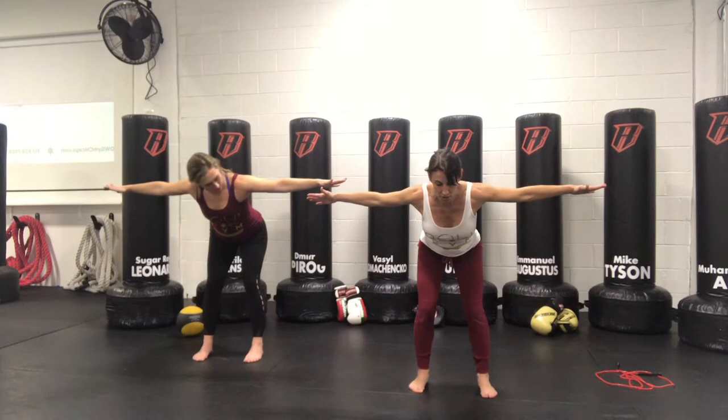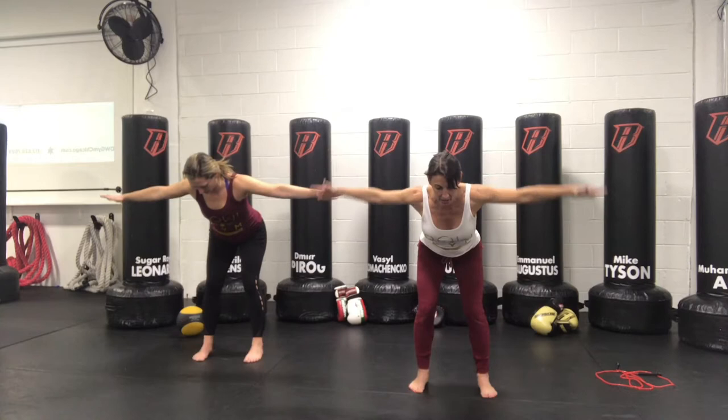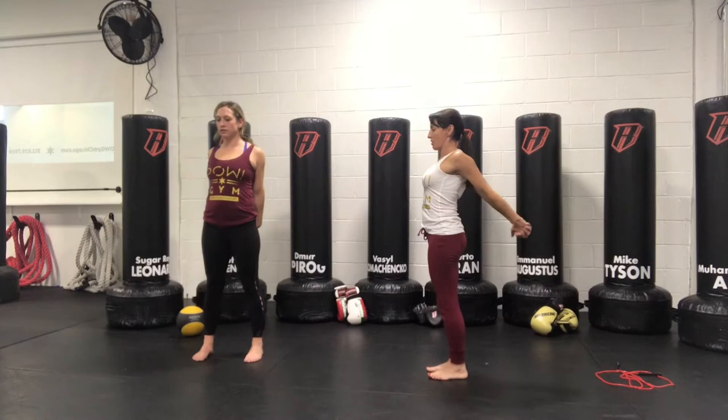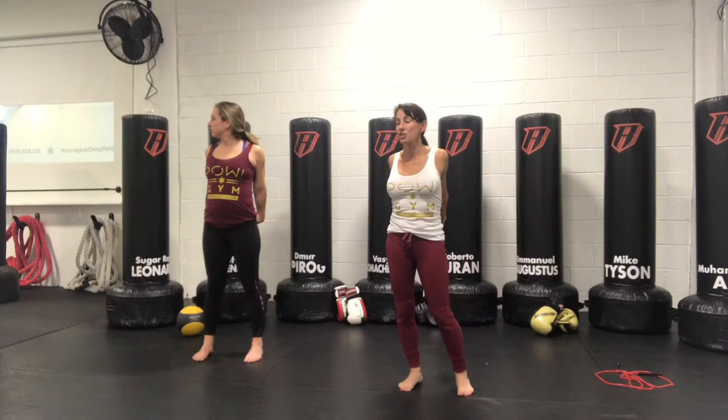10, 9, 8, 7, 6, 5, 4, 3, 2, 1. Inhale all the way up. Reach behind your back and stretch. I always like to do some head turns here. Once again, it should be pain-free. No strain in the neck.